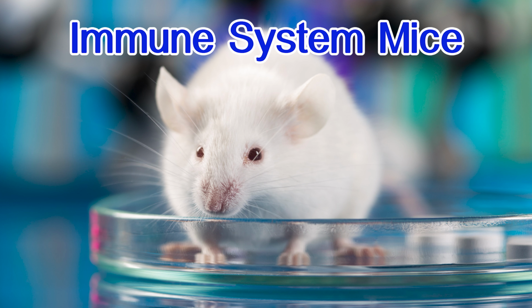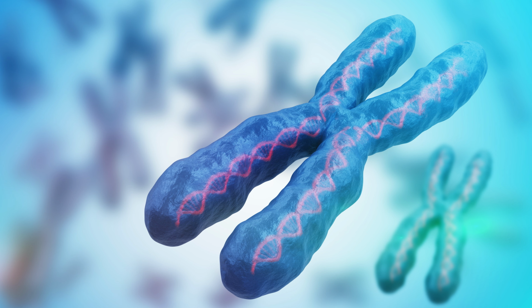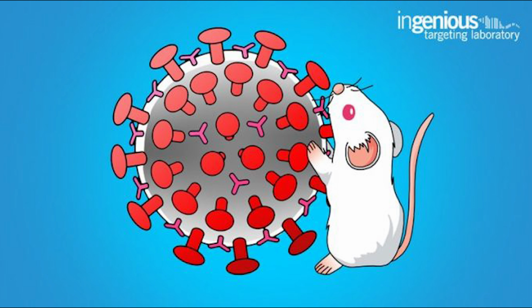The next type of humanized mouse model is immune system mice. These models express human versions of mouse immune genes and can be used to model the human immune system. This enables researchers to study therapies in an in vivo environment. More recently, mice with humanized immune systems have been used in COVID-19 studies to evaluate treatments and develop vaccines during the pandemic. These models often target the ACE2 receptor, which is also humanized in the mouse, allowing for a more accurate human infection that scientists can study.